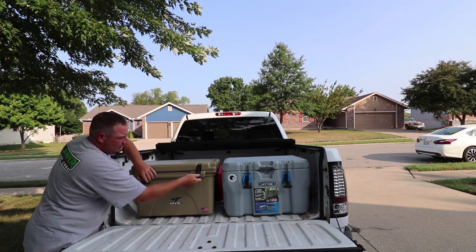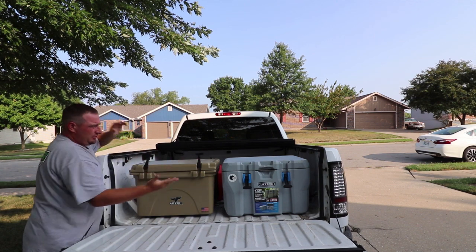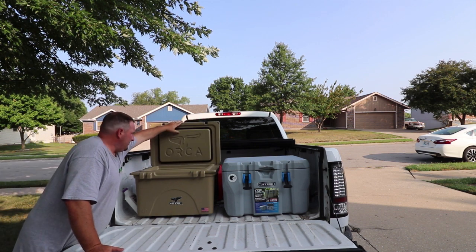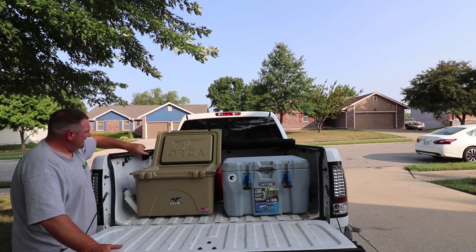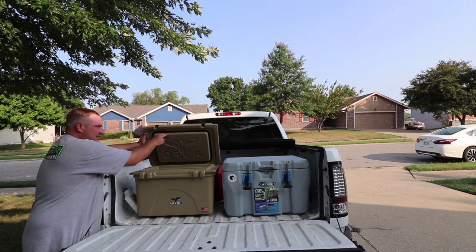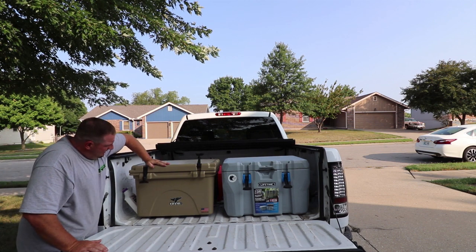This seems like it's going to last a little longer to me than that, but I'm not sure. We'll see. Both of these are made in the USA. When we look at the bottoms here, the way this Orca sits down in there, this sits down in here, it's a pretty tight fit.